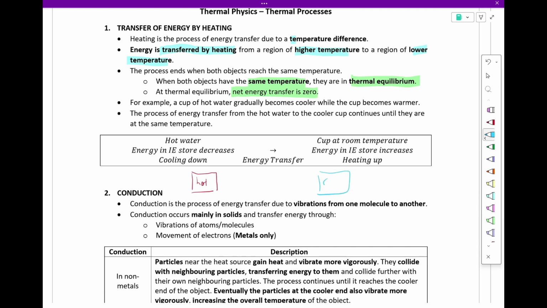Because if your object is hot, for example, you need to remember that because I'm hotter than the surroundings, I will lose heat. And if my colder object is here, because I'm colder than the surroundings, I will actually gain heat. So if these two are put side by side itself, the amount of heat that you lose is equal to the amount of heat that you gain. Just remember, energy cannot be created nor destroyed. Same thing for heat. You cannot just create or destroy heat out of nowhere. You must gain or lose heat to something else or from something else itself until everyone is the same temperature.